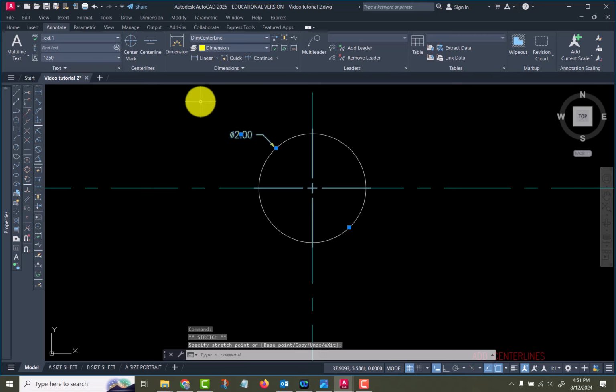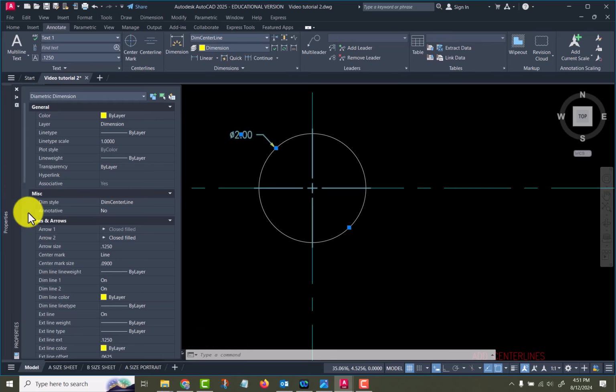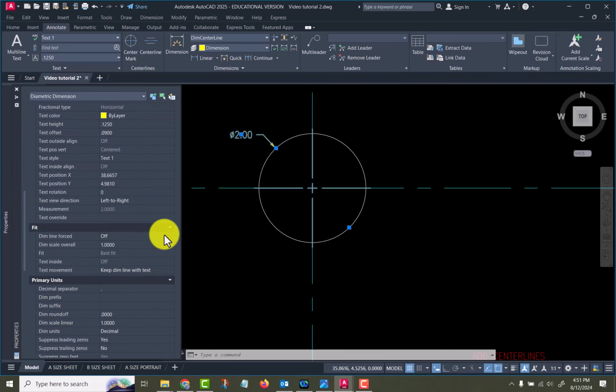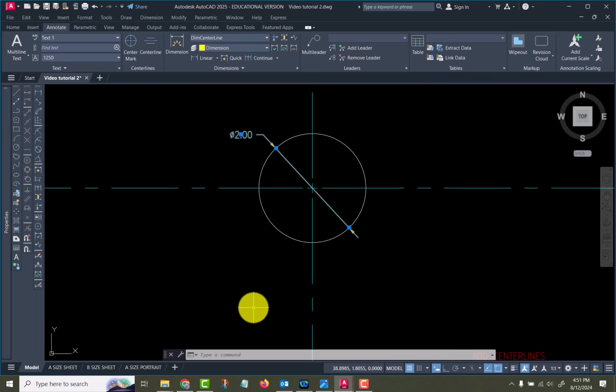And so we could do a force fit on this one, and it's okay to have multiple dimension styles, especially for circular dimensions that need to go in certain patterns.